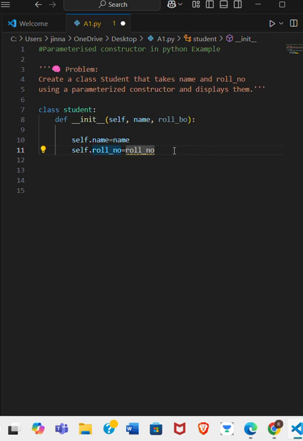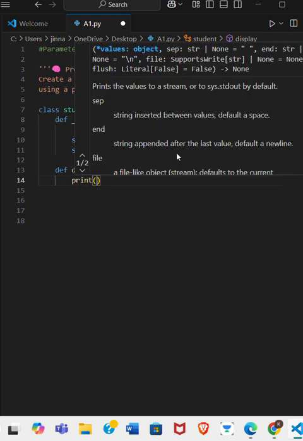So here, let's simply create another function, def, which is going to display with the help of the self parameter. Let's try to print it out with the help of a formatted string, the name.